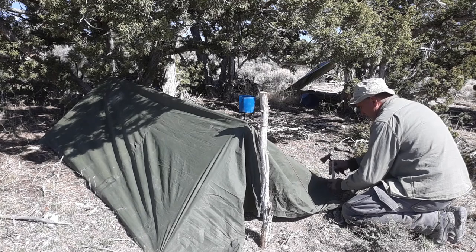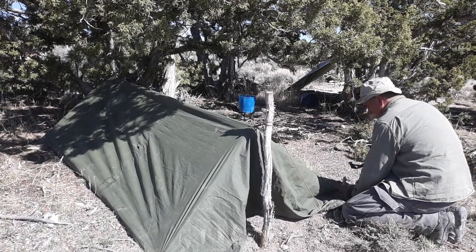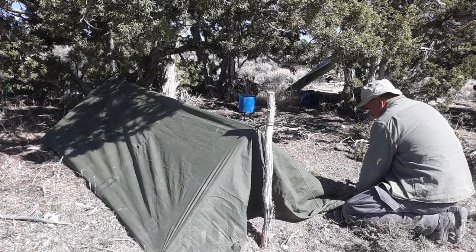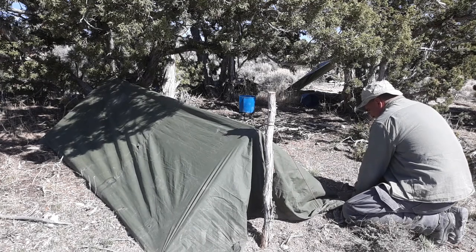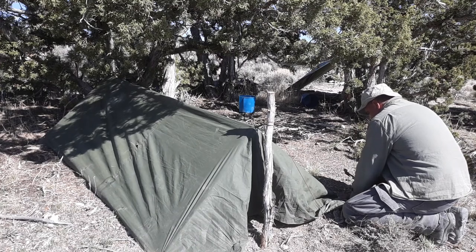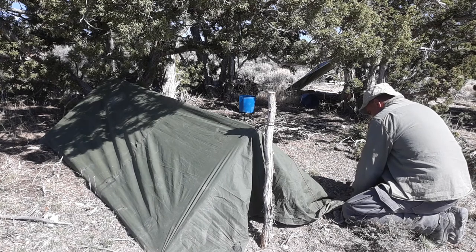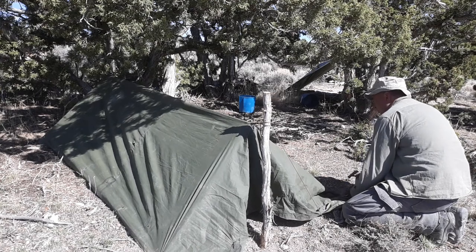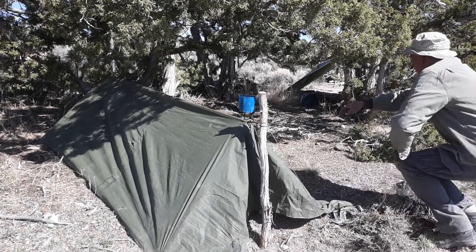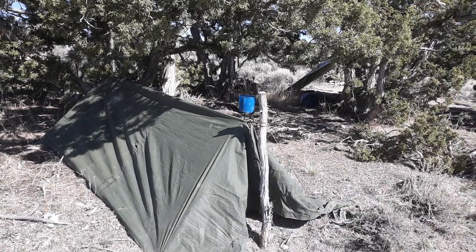Second one in, because that will give me my... good piece of wood. All right, I'm going to go find some more pieces of wood with some tent posts, and I'll be right back.